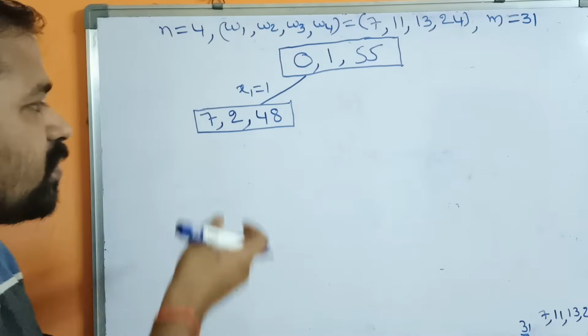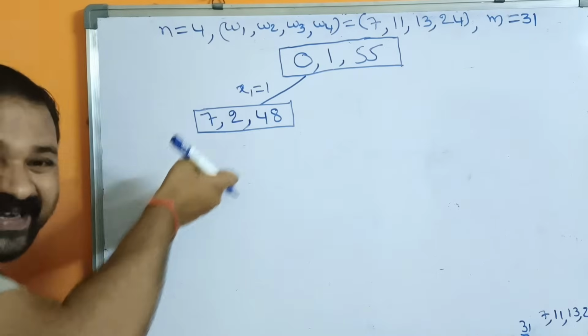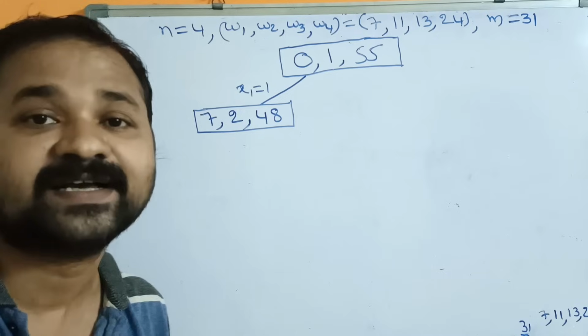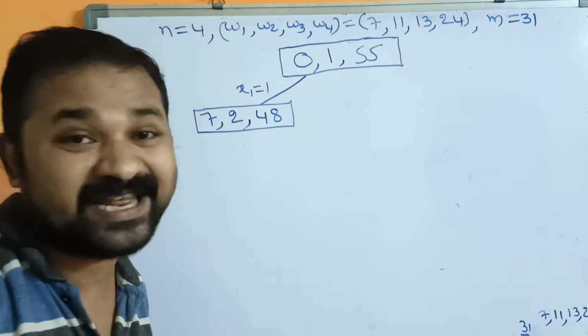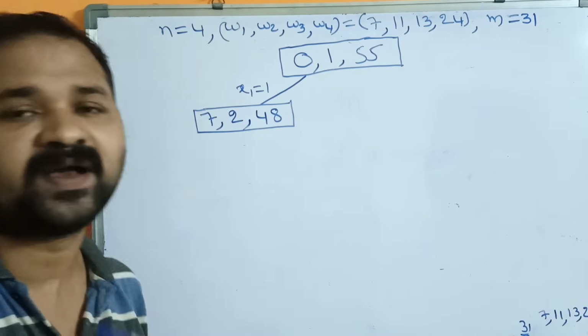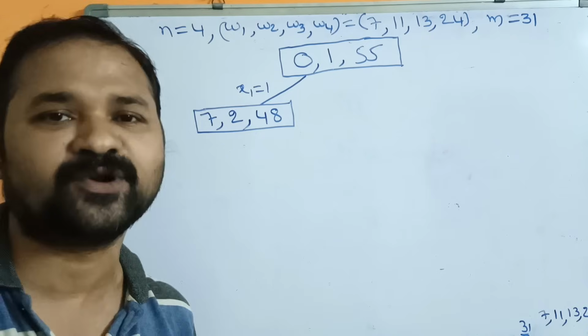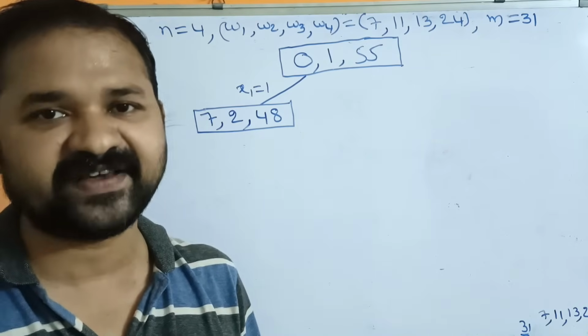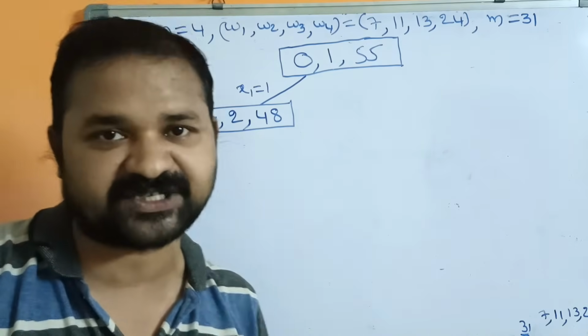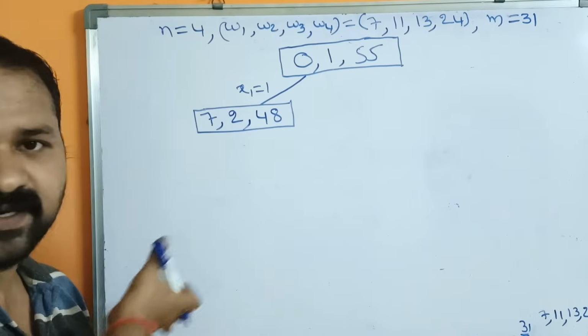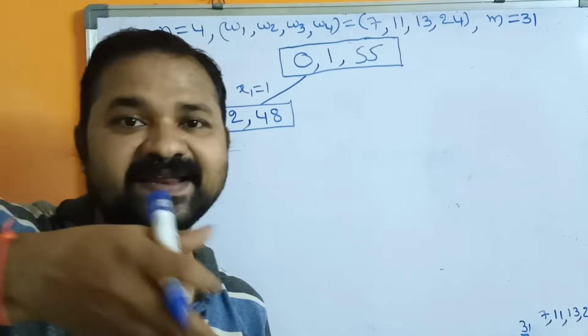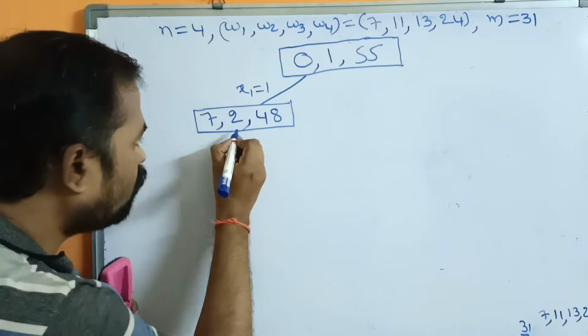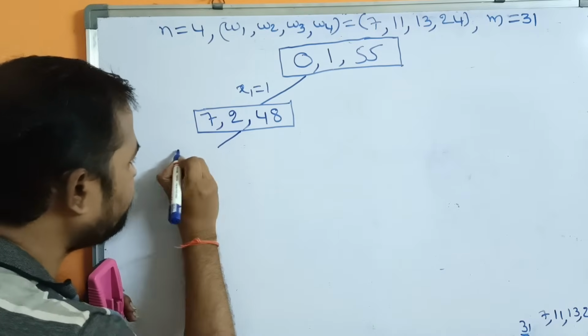48. Now we have to proceed to the deepest level as long as there is no node. If there is no node, then we have to perform backtracking and explore all the nodes. Here we are using DFS. We know what DFS is. DFS stands for depth first search. So first we search one path, then backtrack and search the remaining paths also.